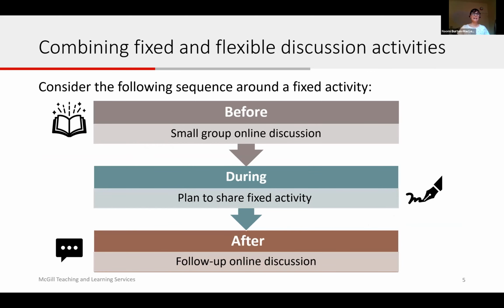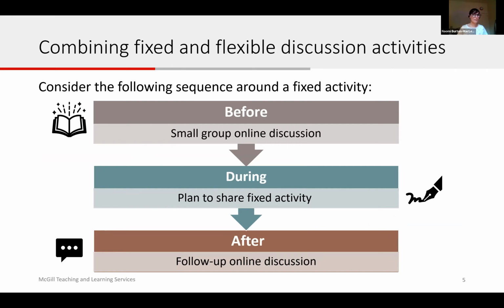All right, just to wrap up here, I think this builds nicely onto what Kevin and Haluk have already shared. When you're thinking about combining fixed and flexible discussion activities, with the intent of having your students be able to participate wherever they're located, consider the following sequence to build around a fixed discussion activity.